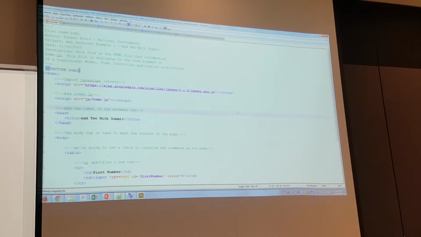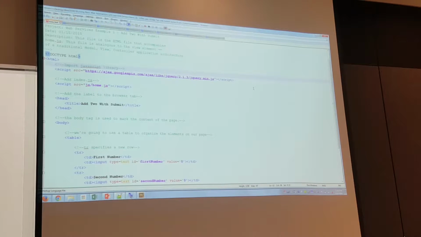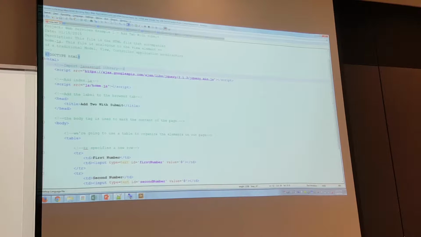Okay, so what we're doing inside this code here, and this is our HTML script, and it's actually fairly simple. And again, on that community page, a lot of these are hosted there. So it's doing a couple things. It's loading some jQuery JavaScript from Google APIs, and it's loading a JS/home.js. That's actually the one that we created.